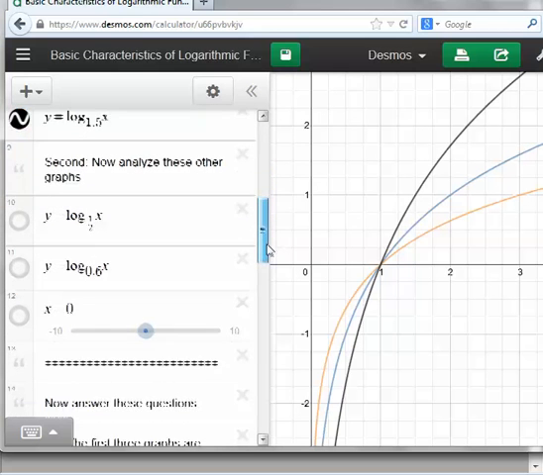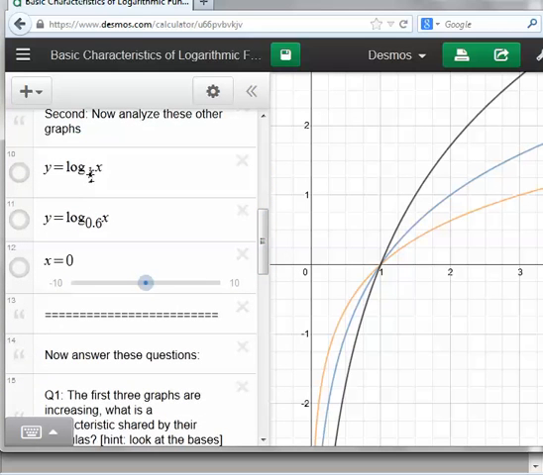Now if you graph a logarithmic function that has base, in this case 1/2, here's the graph, it's going down, or a logarithmic function with base 0.6, then when they have bases less than 1, you can see their pictures and they're decreasing, and they all pass, all these logarithmic functions, these basic functions, pass through the x-intercept 1, 0.